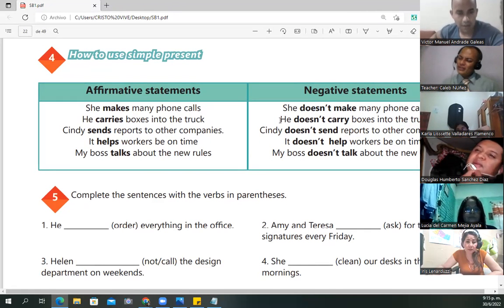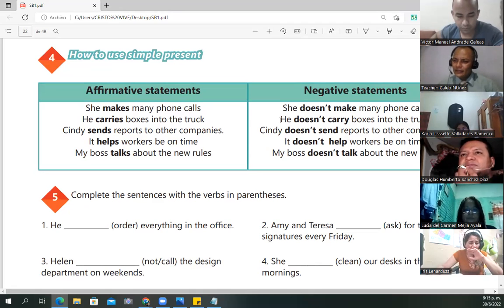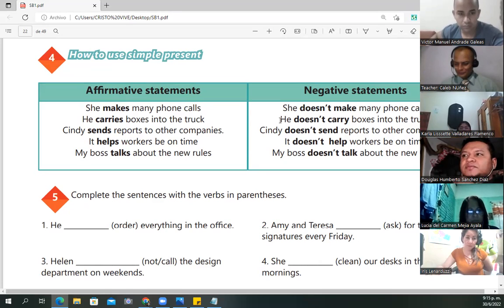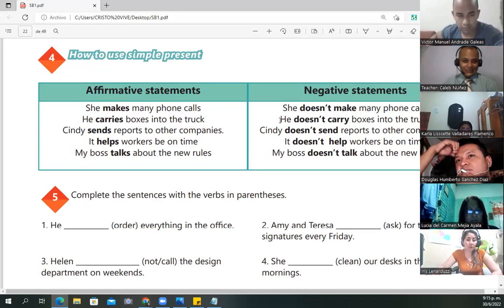It helps workers be on time. ¿Cómo interpretamos eso? Ayuda a los trabajadores a llegar a tiempo, a estar a tiempo en el trabajo. A ser puntual. It helps. ¿De qué podríamos estar hablando? Ayuda. Pero it representa algo. Representa un animal, representa una cosa. Puede representar un dispositivo, qué sé yo. Un marcador, tal vez. Puede ser una alarma, ¿verdad? Para marcar tarjeta. So punch in and punch out. Estamos hablando de una cosa ahí, ¿ok?